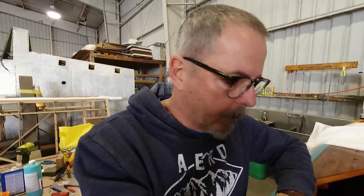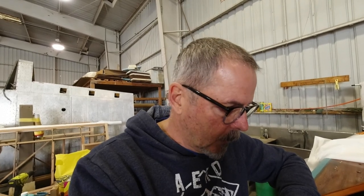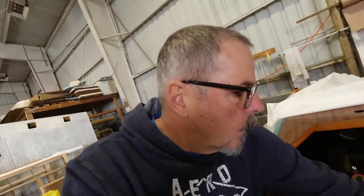Weighs very little. It'll power what I have to power for a long time, so a lot longer than I will want to be in the air. My goal is to have two of these so that I can always bring a charged one to the plane, and so that'll work out really nice.